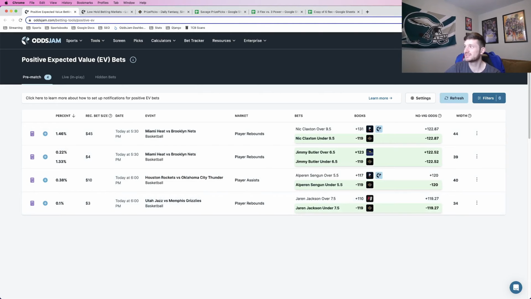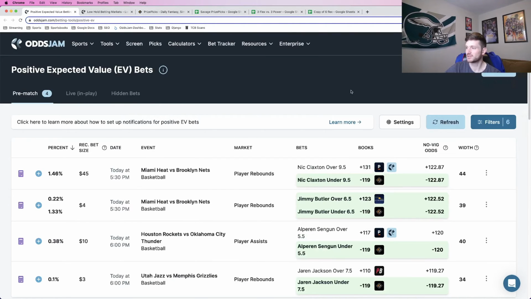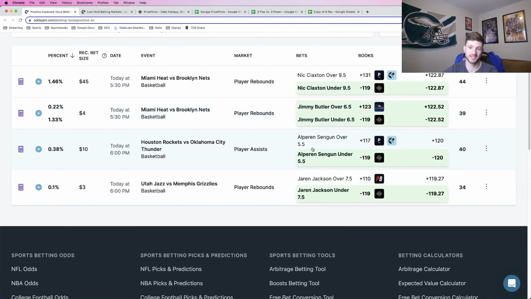So right off the bat, you don't need to do any work. And let me zoom in a little bit here. If you're using the OddsJam Positive EV page, guess what? It's providing player props that you could just blindly take. You don't need to think at all. Oh, perfect. I'm going to lock in all of these and I'm going to be good to go. Here's a 4-leg one without even thinking. Now, I know I said 5 or 6 pick is the best, so we would need to find one more, but right off the bat, here's 4 that you can use.